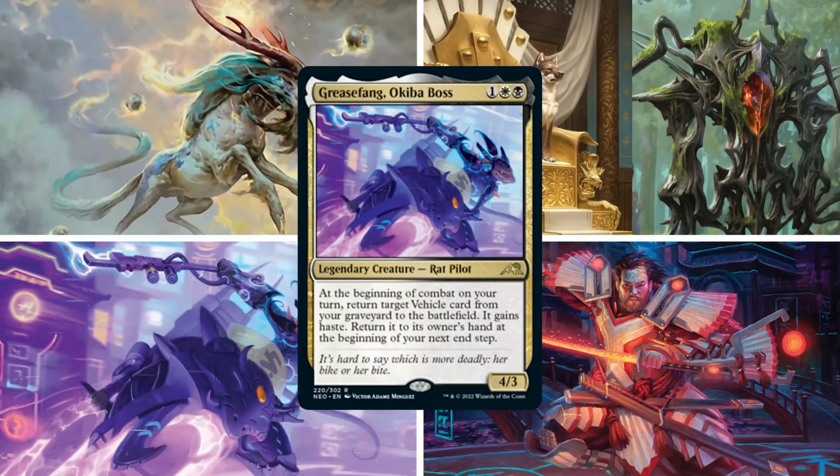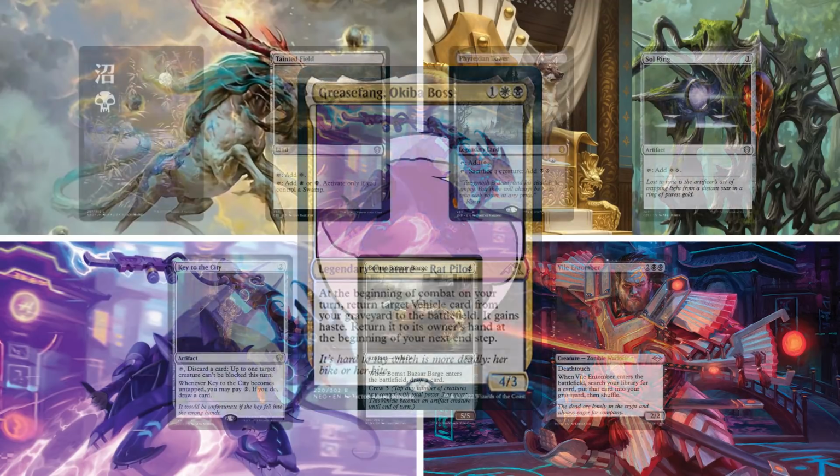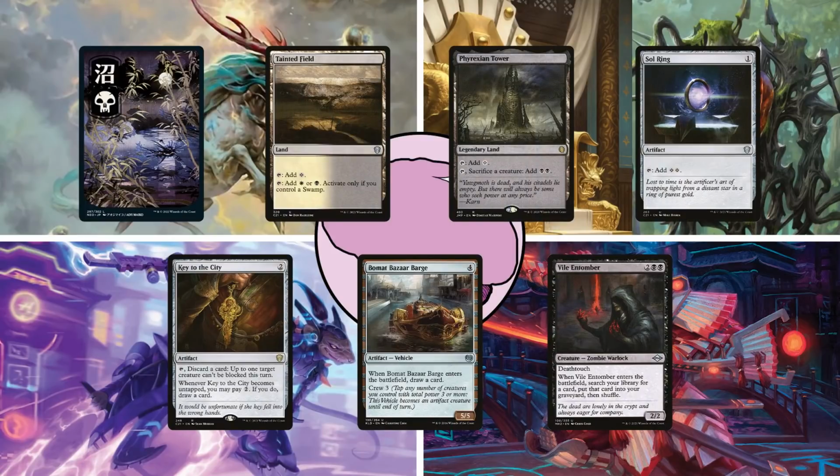And our final player today is Cody on Greasefang, Okiba Boss. This black-white deck is focused on vehicles, using Greasefang to bring powerful, but expensive, vehicles back from the graveyard for the turn to smash opponents' life totals down. He opts to keep an explosive hand of a Swamp, Tainted Field, Phyrexian Tower, Soul Ring, Key to the City, Bomat Bazaar Barge, and Violet Entomber.